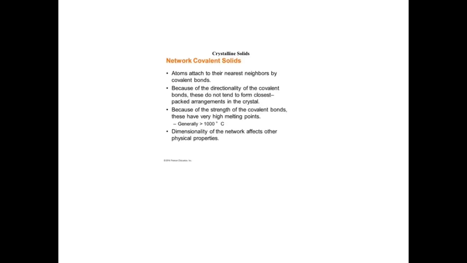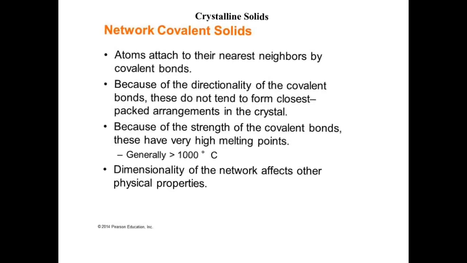And then there are network covalent solids. They have pretty high melting points, which makes sense because you have these networks of covalent bonds hooked together. Things like graphite and diamonds tend to be network covalent solids because they're just an arrangement of carbon in both cases that goes on forever and ever, but very regularly arranged, so they are crystalline, and that's why you can get the two different types.